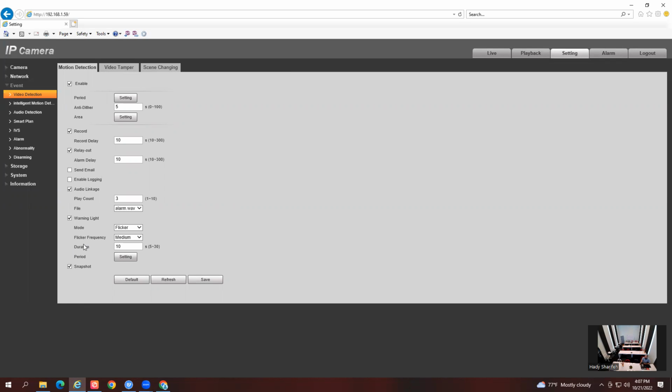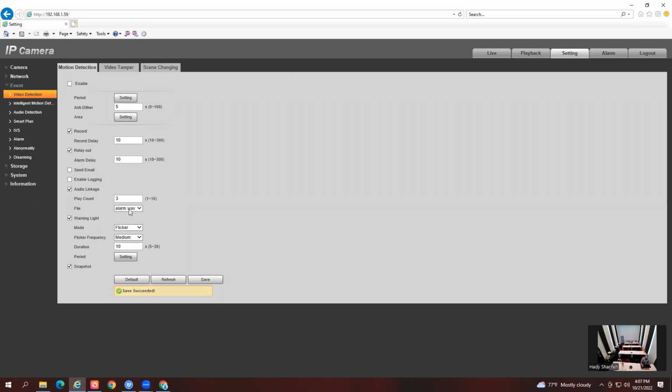Now, these are pre-configured to have the lights and sirens on already. So you can do this if you want to just trigger the lights and sirens anytime anybody walks into the scene. However, I recommend setting up IVS rules instead and using that as your control. That way you can get really specific. And that's my personal recommendation. So I'm going to turn off motion detection.